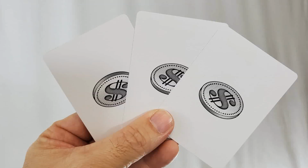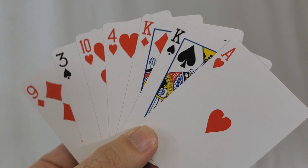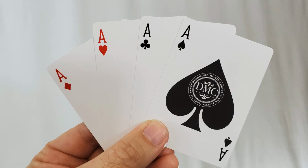In Dollar Down Monty, you can perform Money Monty routines using a very unique Coin Monty card that's included in this deck. In Hands Free Kit, the spectator finds his own freely chosen card from a deck that they had shuffled and that they cut.